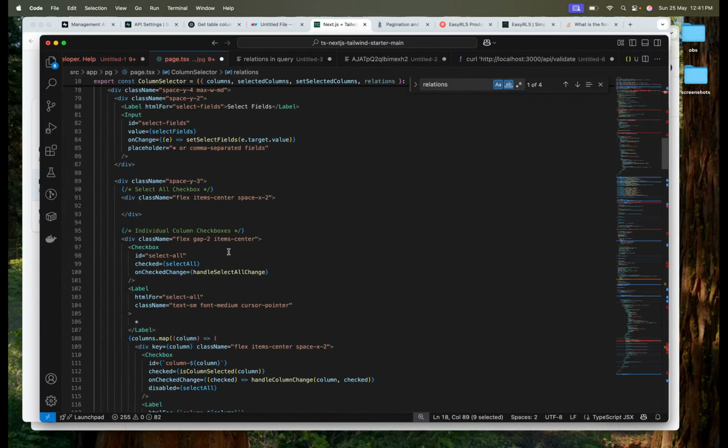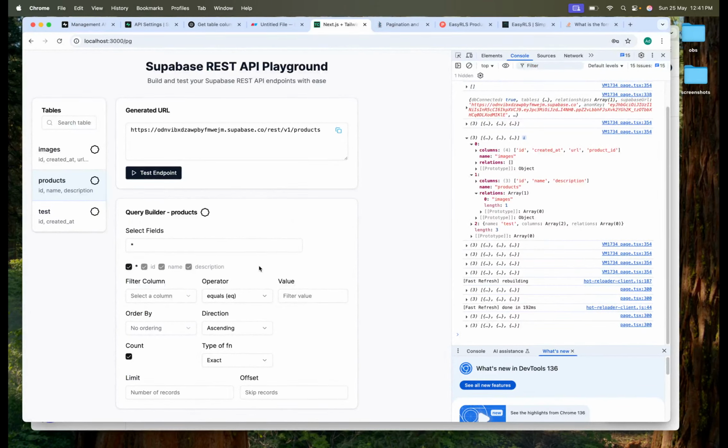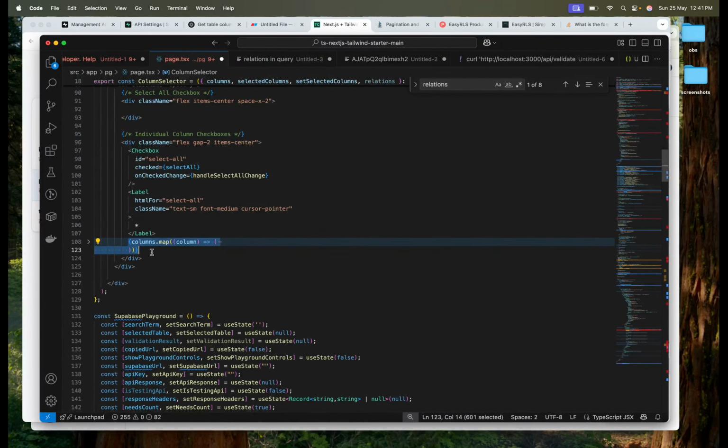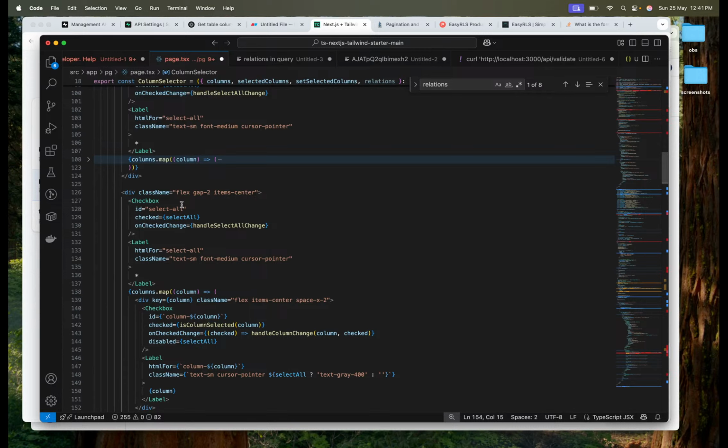So while rendering, should I add it in a new row? Let's add a new row only. Copy this. We will need this, but not now. And we do not need this as well.